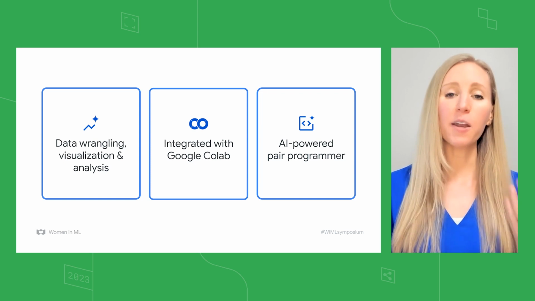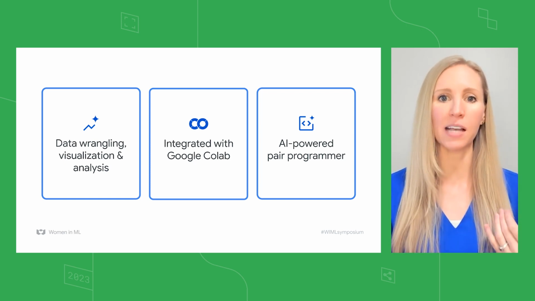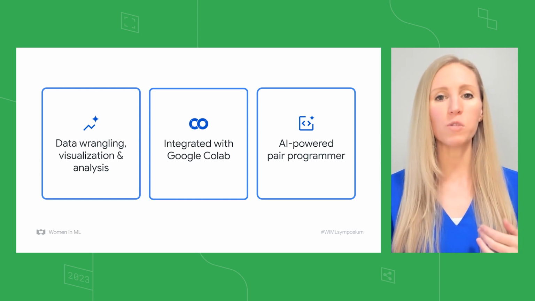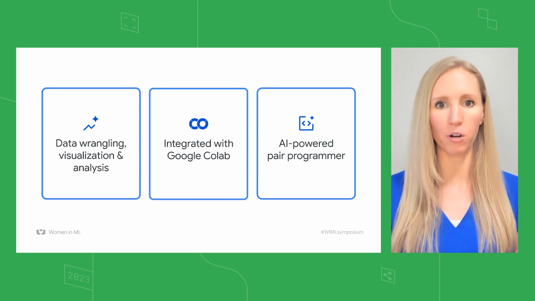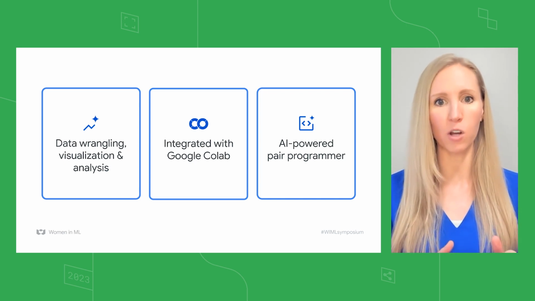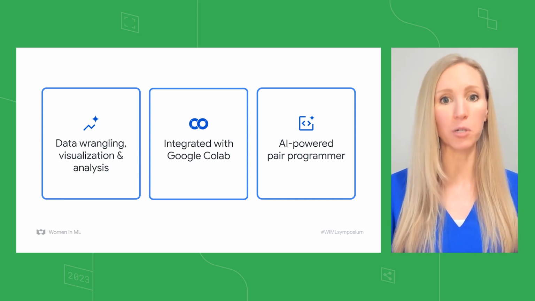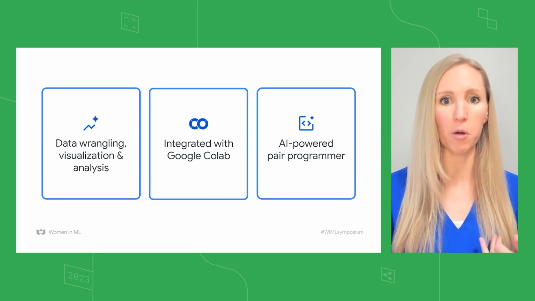And then third, another benefit of having this agent built directly into Colab is that it can leverage Colab's execution engine to run the code, which means that it's truly operating like a pair programmer, able to write and execute code to make sure it works before saving it to the notebook. Then it can answer more questions and do data visualizations and build plots all inside of a Colab notebook. All right, let's get into it. I'm going to show you a coding agent we've been working on that performs a series of tests to demonstrate the agent's capabilities. Let's hop over there.